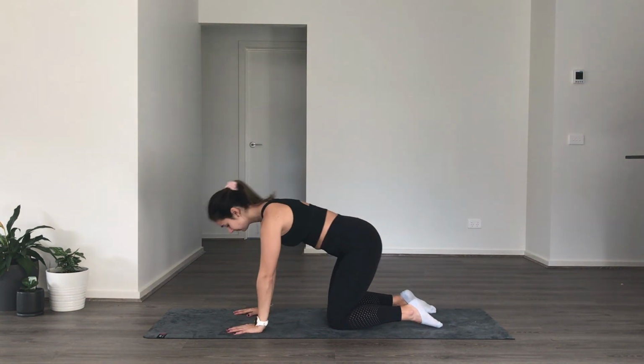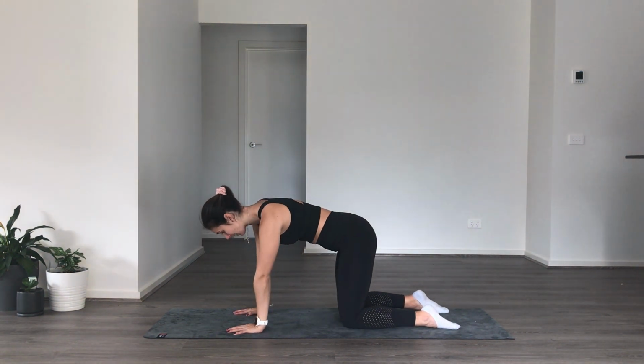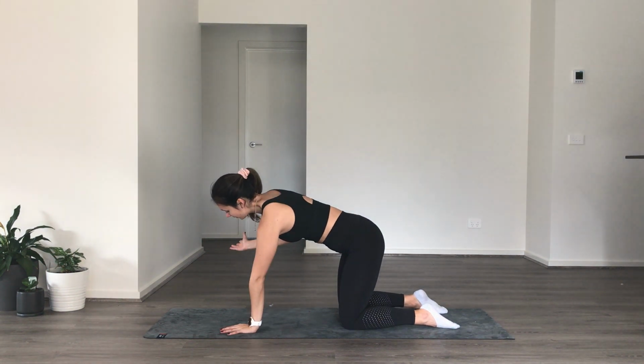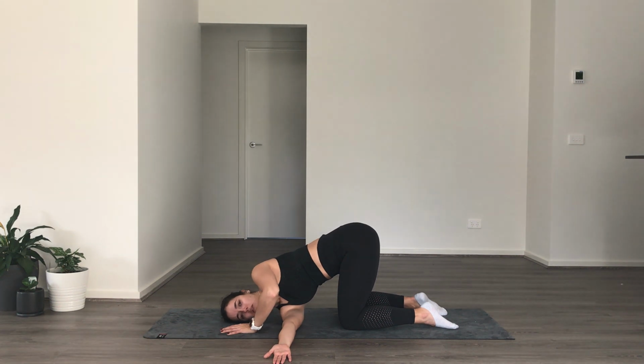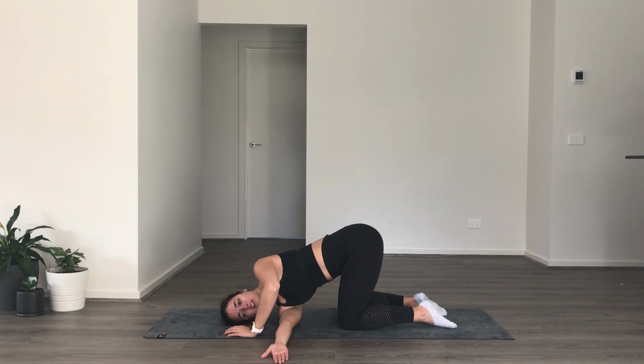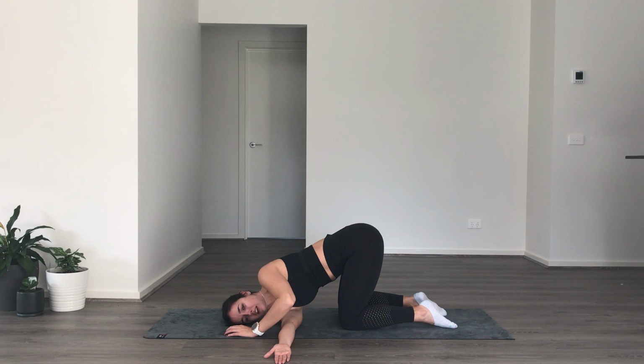When I come back down into a tabletop position, we're going to take the right arm, pop it under the left armpit as we rotate through, as we start to move our attention up through our spine and through our shoulder blades. So the right arm reaches as far as it can while we're still trying to get that left armpit towards the ground, feeling a nice rotation. The top of the hand pushes against the ground to help open up that shoulder blade. Just take a couple of deep breaths here.